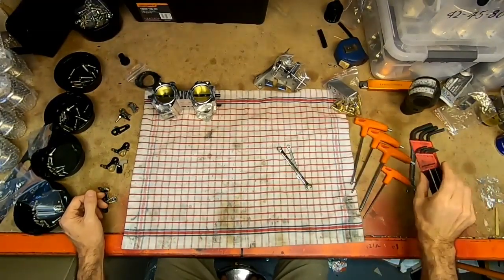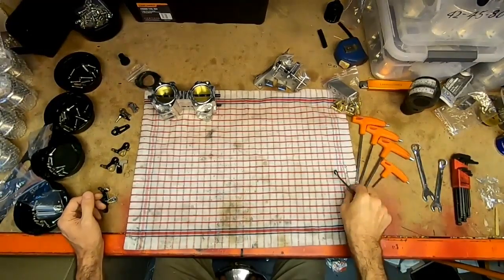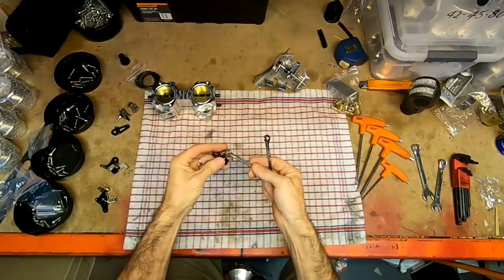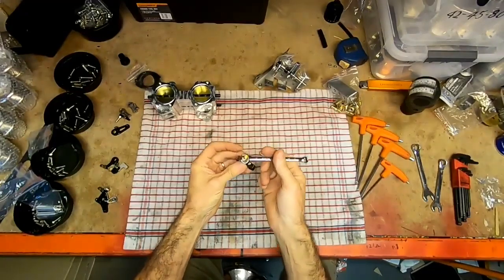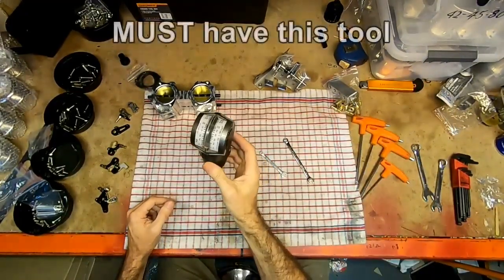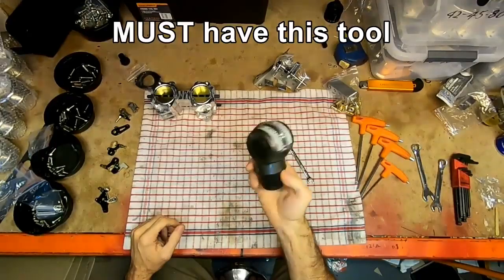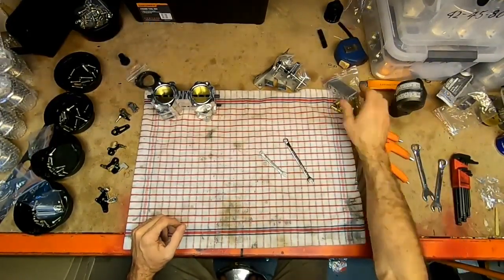Typical tools you're going to need are Allen keys, spanners, sockets. Now you're particularly going to need small spanners, a 6mm and an 8mm. They'll be used for all the adjustments when we come to set it up. And you also must have one of these. There is no alternative. This is what's used to balance the throttles once we get it running. You can buy them off eBay, but anyway, that's a tool that you must have.